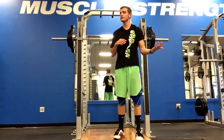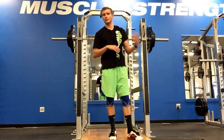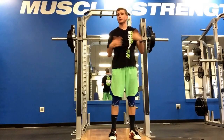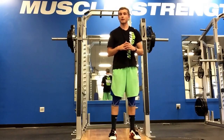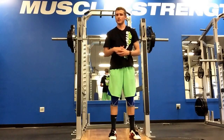For powerlifting, you can start like this. I'm not sure of the specific regulations for IPF or any of the other federations, but it's just something to keep in mind if you train like this. If the actual federation requires something different from a setup or starting point, keep that in mind so that you actually practice the specifics of that before you go into your meet.